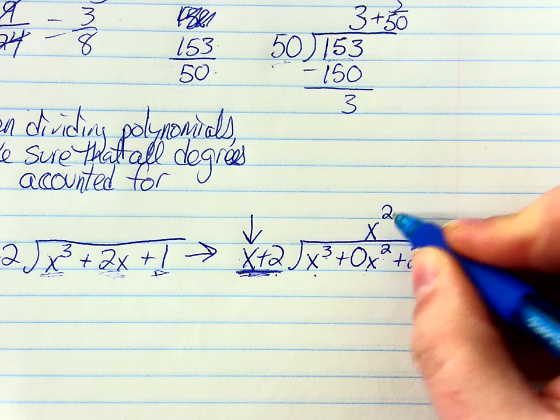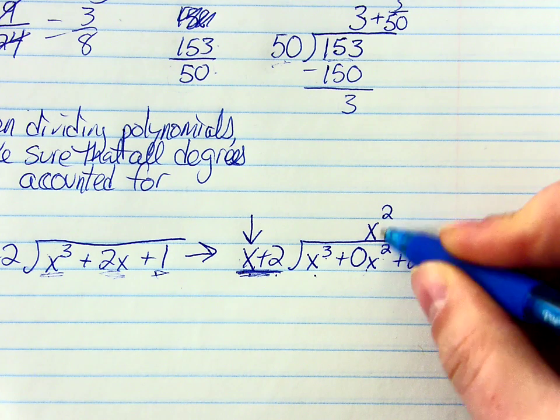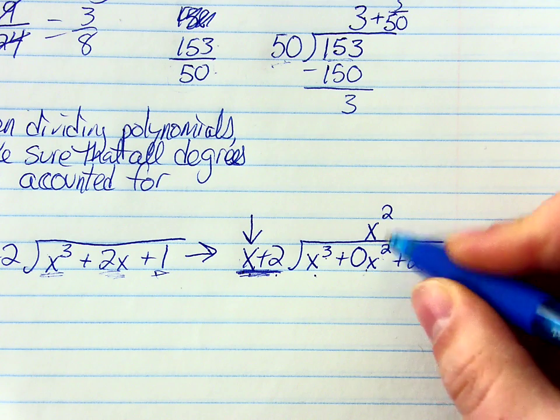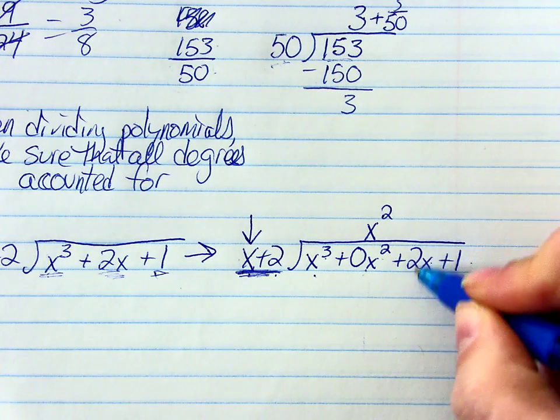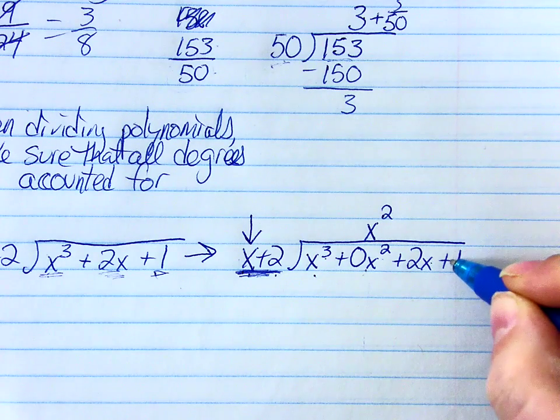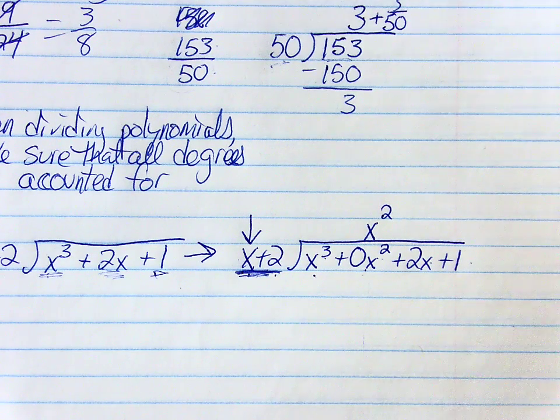So I'm going to write it on top, and I'm going to keep everything. See where I'm writing it? I'm writing it above the x squared term. I want to keep everything in line. All my x squareds will be here. All my x's will be here. All my single numbers will be here. So far are we okay?